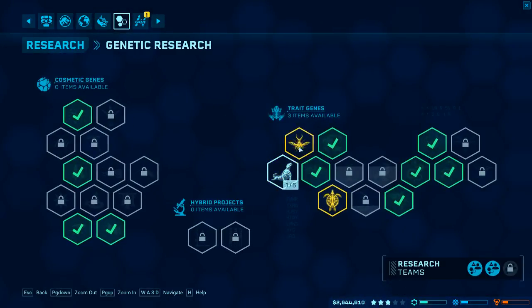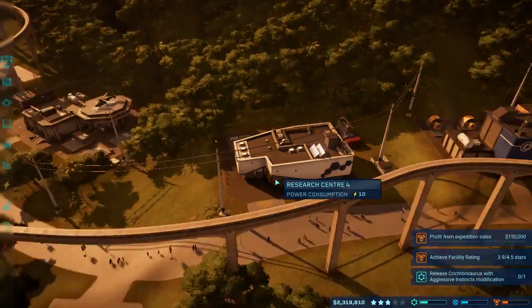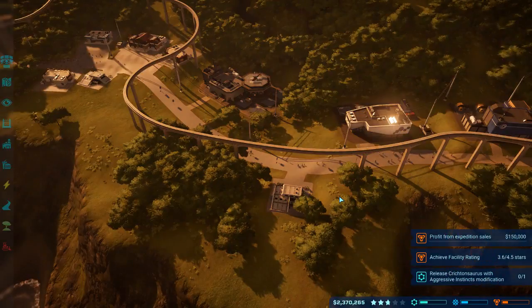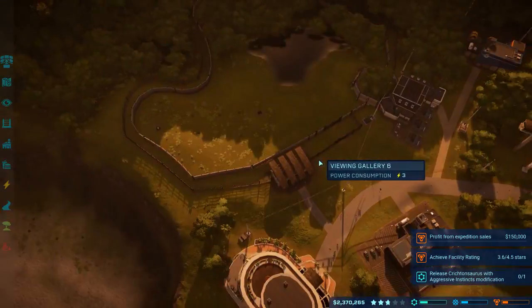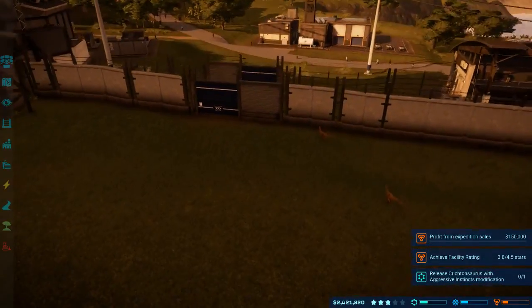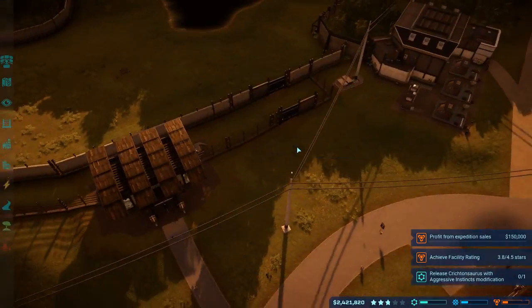Alright, let's start doing some more research as well. Well, we got the money. How much money are we actually making in this park? Nearly 300k, that's not too shabby. Not the worst in the world. I'm going to keep checking on these raptors. I don't trust them. I really don't. If these things get out, I don't know.